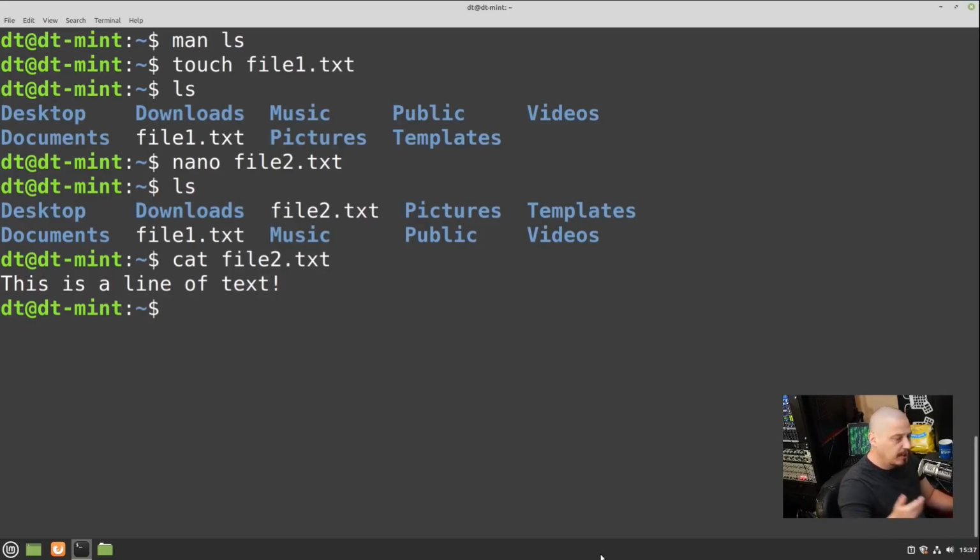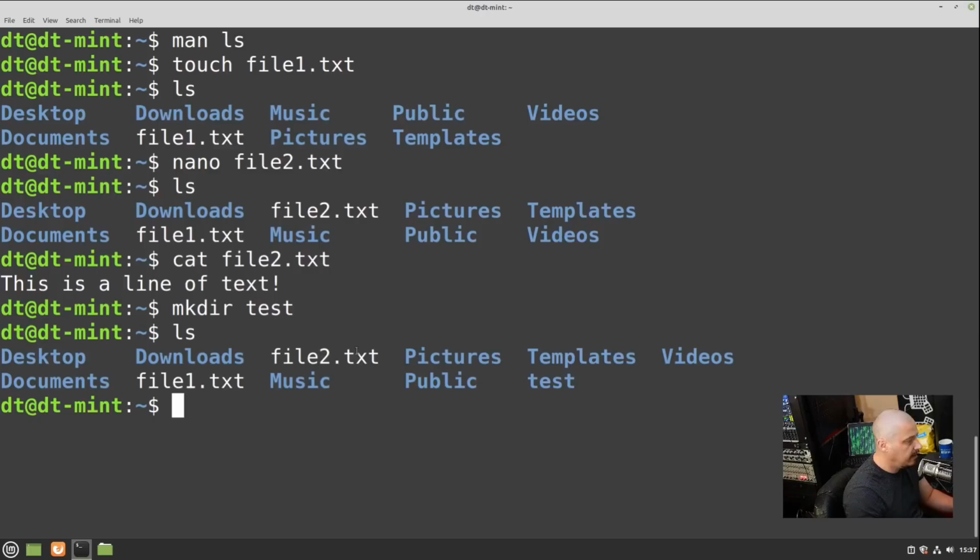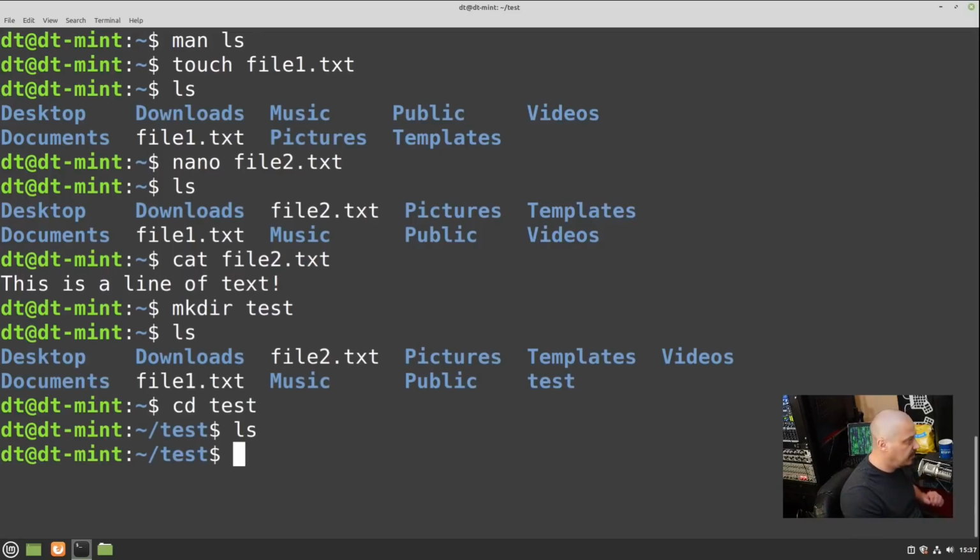Now that we've shown you how to create a file, how do you create a directory? Well, you use this command here, mkdir, for make directory. So mkdir space, and then let's create a new directory. I'm going to call it test. So we're going to make a new directory and name it test. Now let's run the ls command and see if we have the test directory, and we do. Now we could cd into the test directory if we wanted to go there. Let's run an ls. ls doesn't return anything because this is an empty directory.